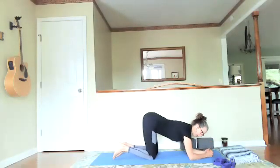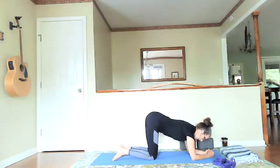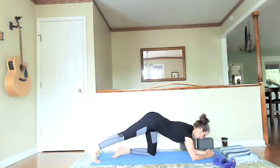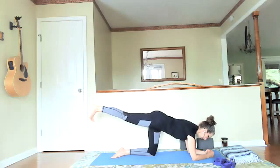Softly interlace your hands and press your whole arm, your whole forearm down into the mat. And then pretend you're squeezing a block between those elbows and feel what changes, right? The whole chest engages, but yet keep the shoulders from hiking up into your ears. Press just one leg back. Squeeze the belly in so that we lengthen through our lower back. Squeeze the imaginary block between our elbows and lift the leg. Yep, breathe right here.